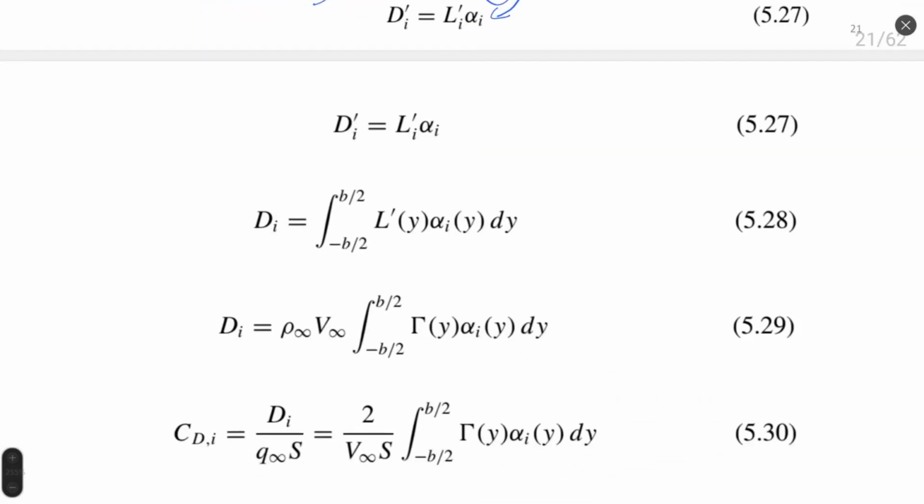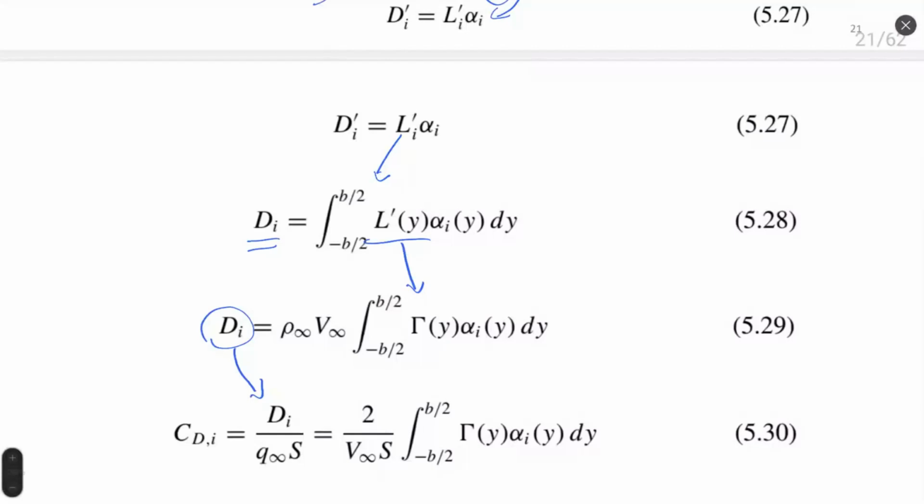Okay. And also with several transformations, taking into account calculation of this induced wing, integrating lift per unit span over the wing, we will be capable to obtain induced drag, and using circulation instead of lift, we can do the same calculation. And drag coefficient can be calculated once we calculate drag and put it in the drag coefficient equation.